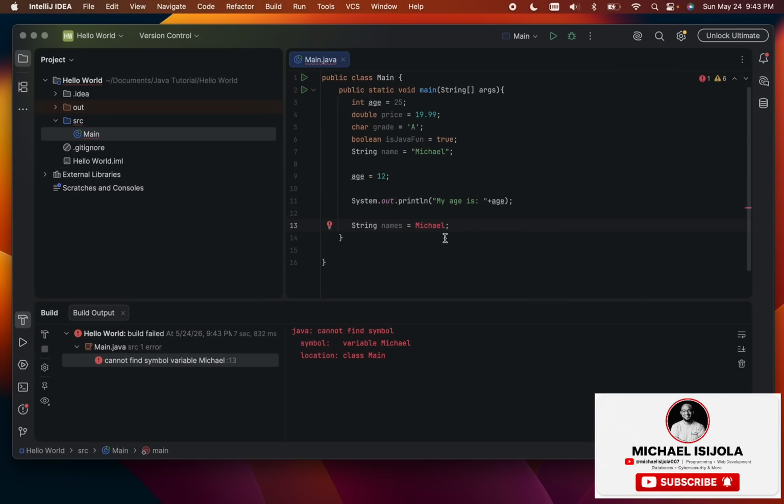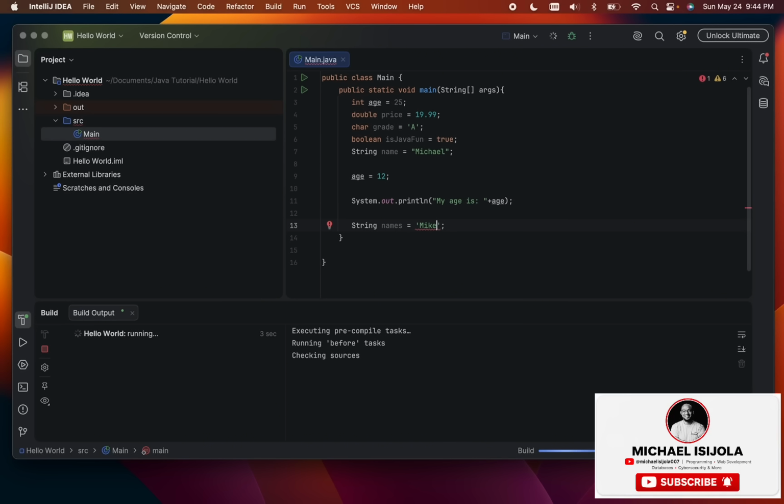Or maybe if you decide to do something like this, you can see too many characters. Let's just say even Mike, and if you try to print that, we're still going to get an error.